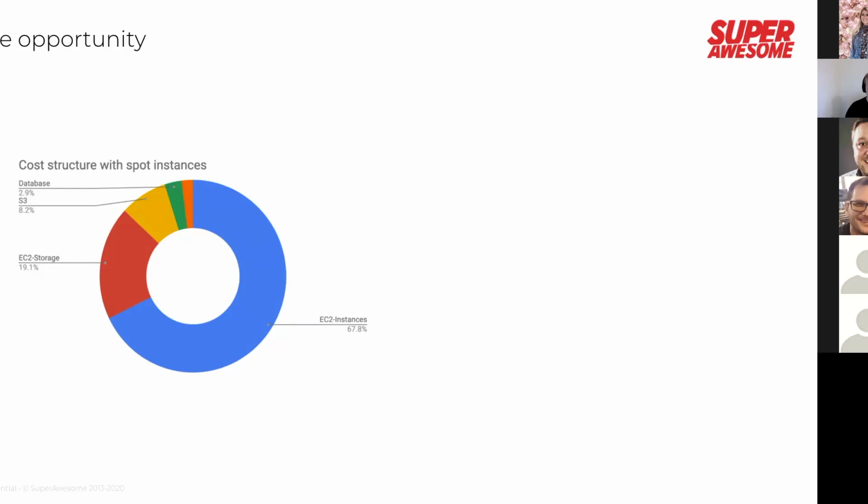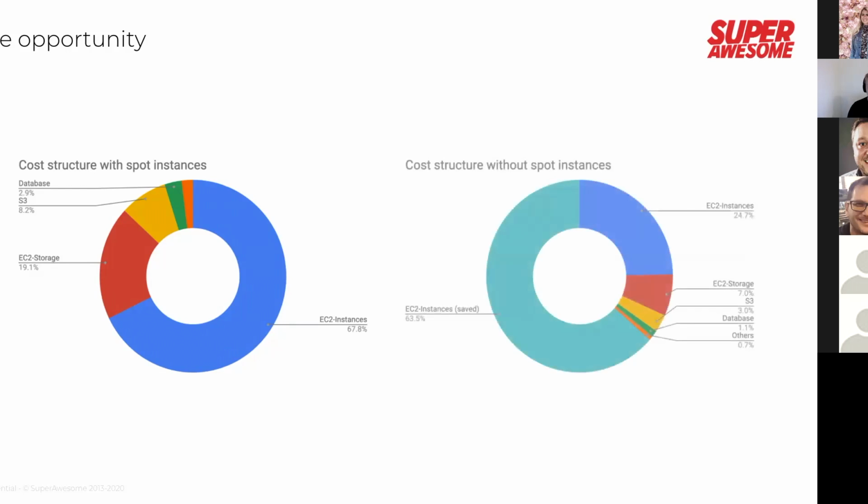So this is using Spot instances. If I take the same costs and look at how much it would cost if we were not using Spot instances, I get to this, right? If we were running the same instances on demand, we would be paying almost 3 times as much. Or another way to see it is that we are saving more than 60% of hosting cost by using Spot instances. So on one side, you have that issue that you can lose the instances on short notice. And on the other side, you have that massive advantage that you save a lot of money.